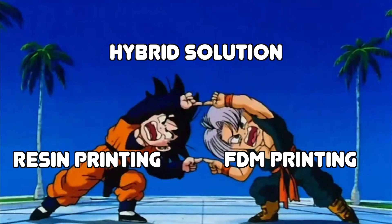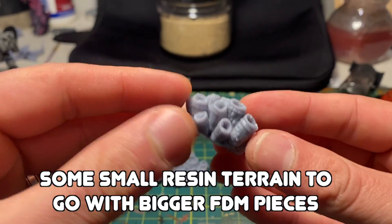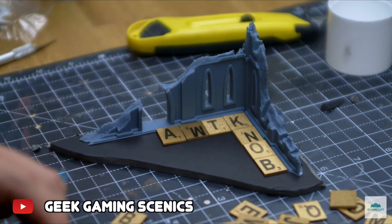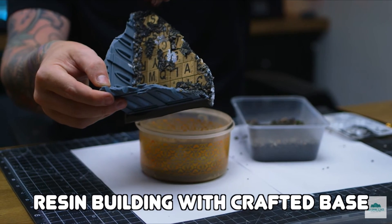Another option is a hybrid solution between the two. You might use your FDM printer to print the big pieces like a house, and then use the resin printer to go in with the detail — print some fancy doors and windows — getting the best of both worlds: durability plus detail while minimizing costs. You could also build the structure from cardboard or foam board and use resin or FDM 3D printing for the little bits of detail that are harder to craft.